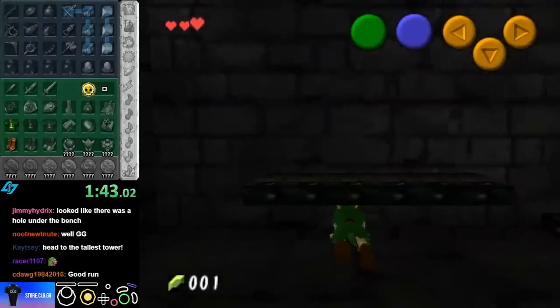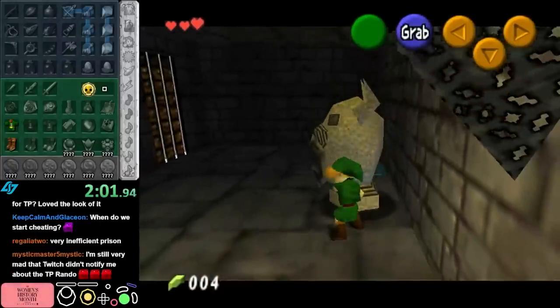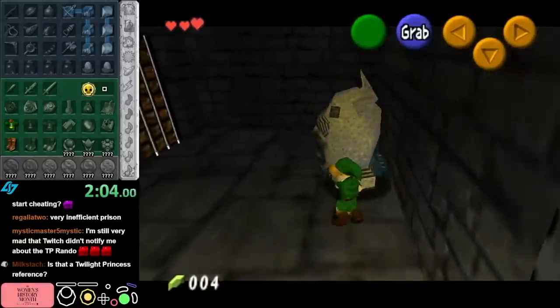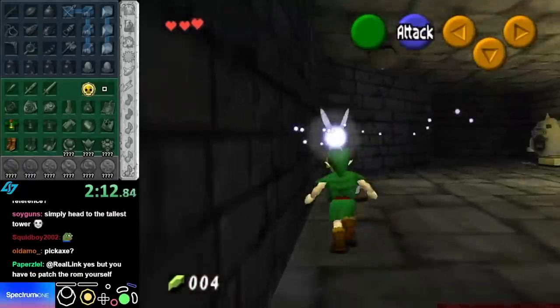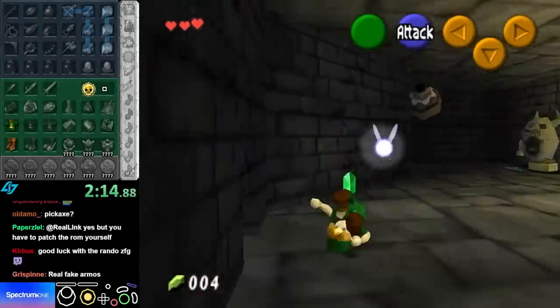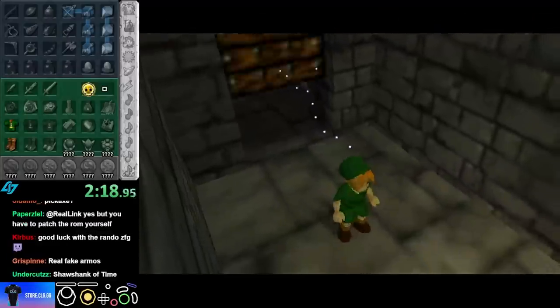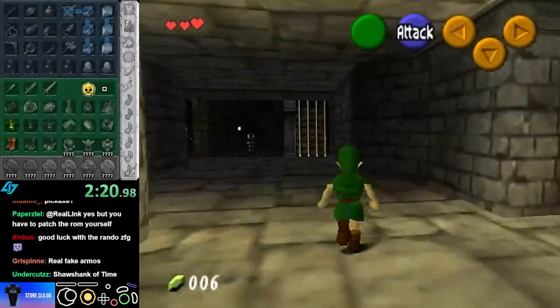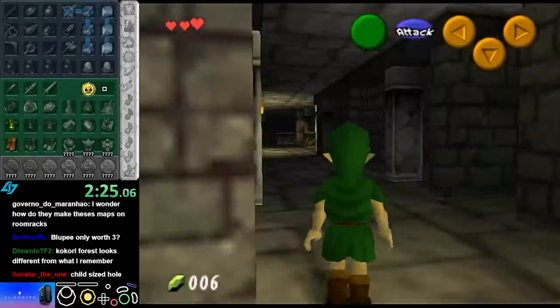Oh, there's a hole under there. I love that the jail cell just has a hole. Like, there's just a very obvious hole in the jail cell. And the people that made the jail cell are just cool with it? Or never notice it?